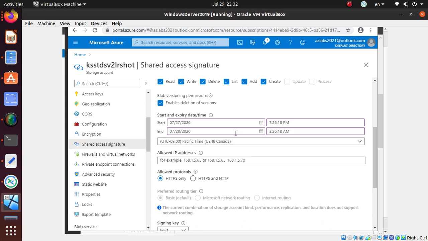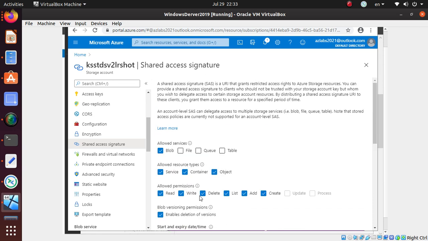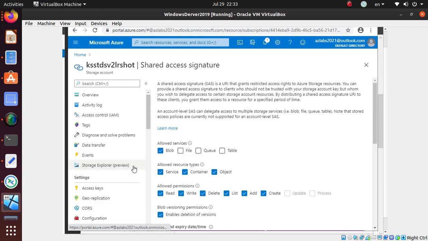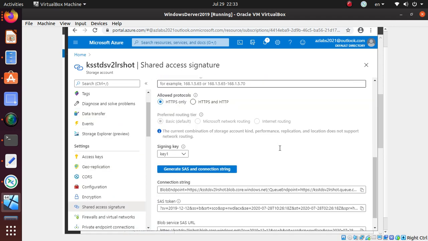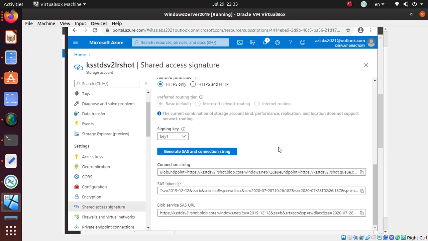So definitely this access should be disabled by 7/28. So this one we probably have to spend some more time and figure out why this is not really working for us. Okay, so let's try this with key 2.